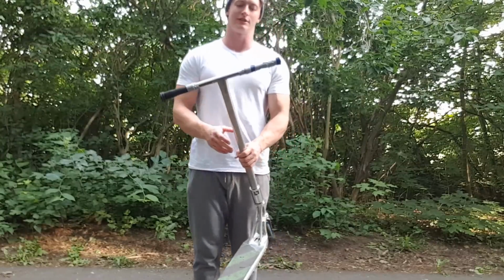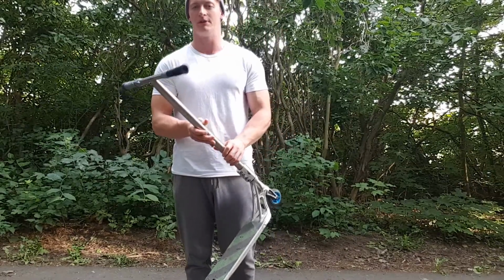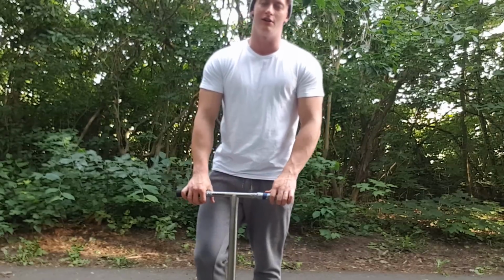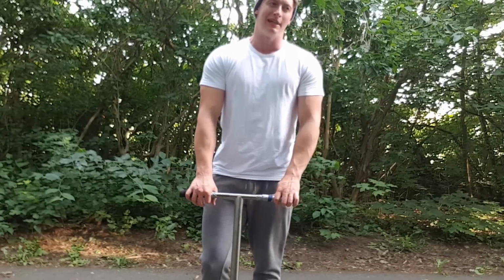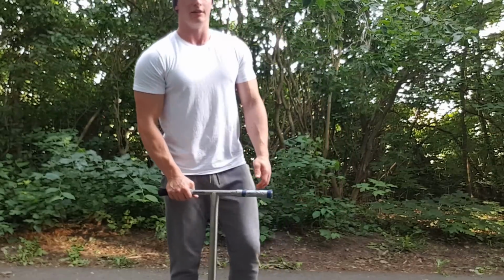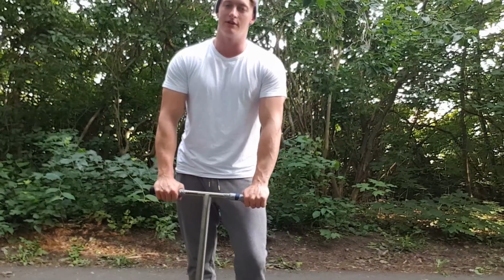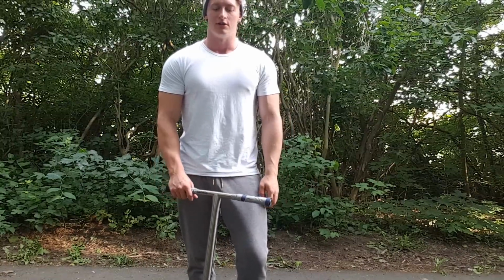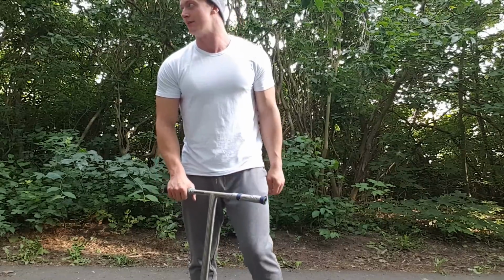Then the bars, they are titanium Longway Kronos bars, I think they're called. I've had them for a really long time as well. I mainly use them because they don't bend, and oftentimes when I do tricks and have to drop the scooter, aluminum bars usually bend really easily, so I stopped using them. I know titanium bars are way more expensive, but a pair pretty much lasts you a lifetime. They don't really break.